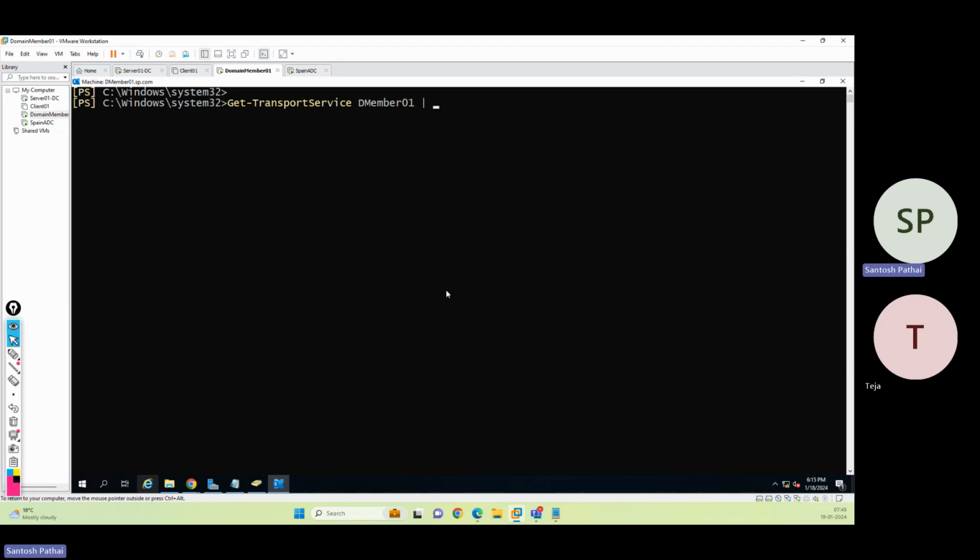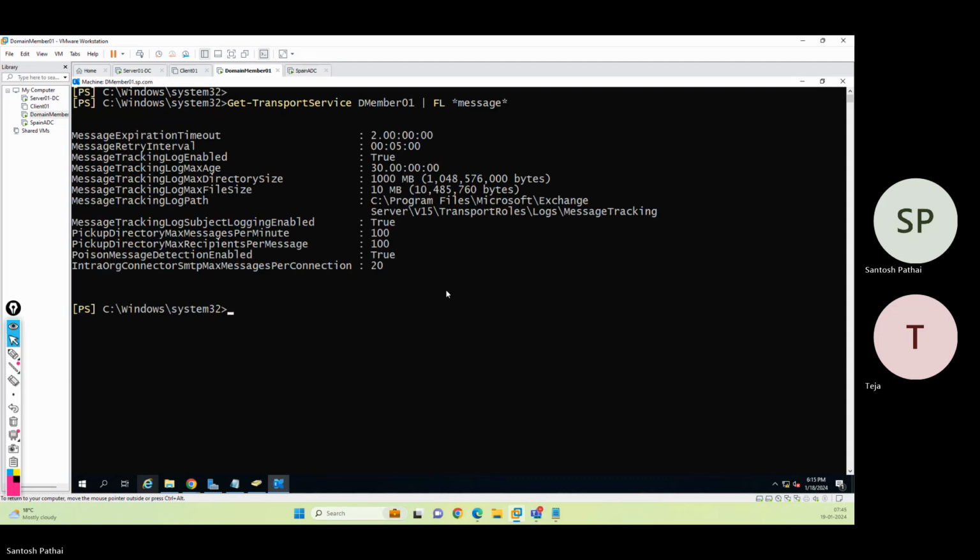Then I'll pipe it to the Format-List command with the wildcard character message, and I'll press enter. I can see the message tracking log is enabled. It is true. MessageTrackingLogSubjectLoggingEnabled is true.